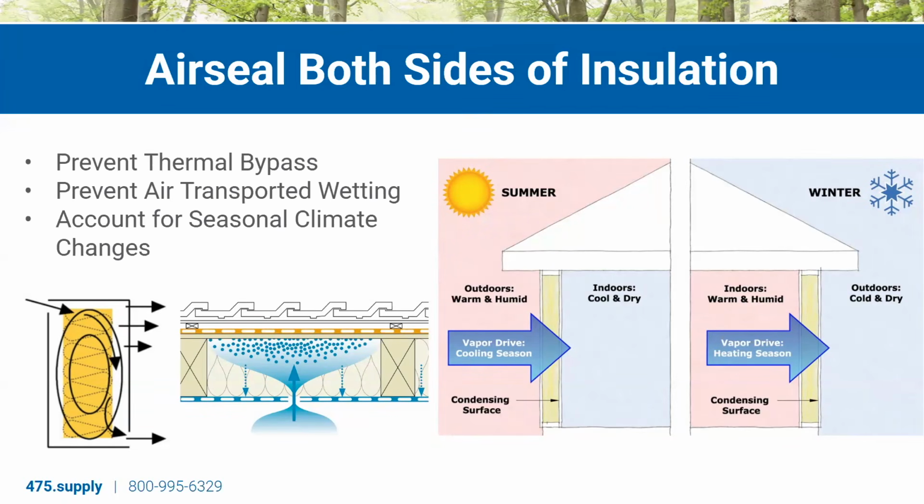Air is really wet. It's where most of our moisture is coming from. So if we stop that and make it airtight, then we're only adding moisture through diffusion, which is a lot less moisture. And by air sealing on both sides of that insulation, we're also accounting for our seasonal climate changes, that even if you're in climate zone 3, fairly warm, you still might have some cold spikes, some cold winters. We've been seeing these intense winters in Texas, for example, that is quite a warm climate. So it accounts for that and helps keep things low risk.